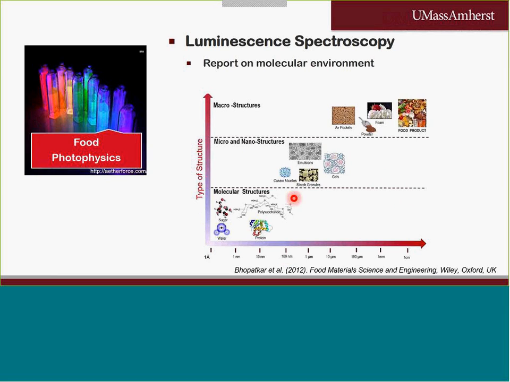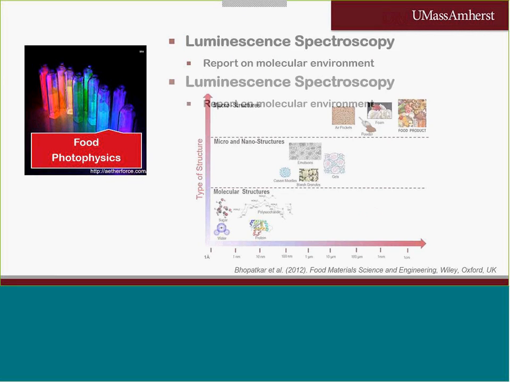However, when it comes to molecular structures, it's quite difficult to obtain information, and usually, quoting Dr. Campanella from Purdue University, probably our best option would be modeling. However, in the case of luminescence spectroscopy, you will be able to infer and have some data at the molecular level, and also infer how the molecular environment affects either the micro and macro structures. Only luminescence spectroscopy proposes some advantages in terms of reporting at the molecular level.